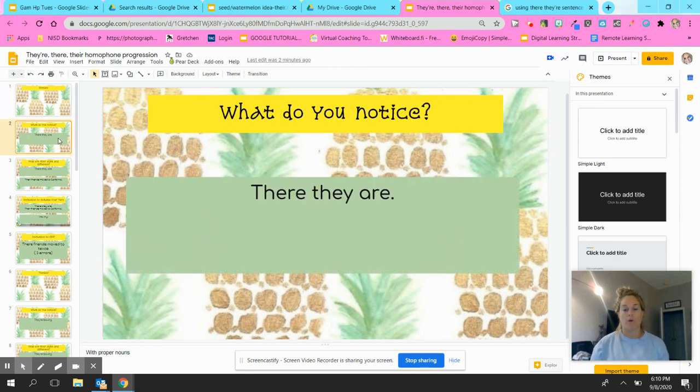So before we go into it, I want to ask you, what do you notice about this sentence? And they're going to say, it has a capital letter, it has punctuation. And you're going to say, very good job. But you're going to also want to point out, it has the word there. And you might even say, do you know what there means? It's like a place. The proof word is actually here. Or maybe you don't mention the proof word yet. You just get them to talk as much as possible. What do you notice about this sentence? Right, there's only 3 words.